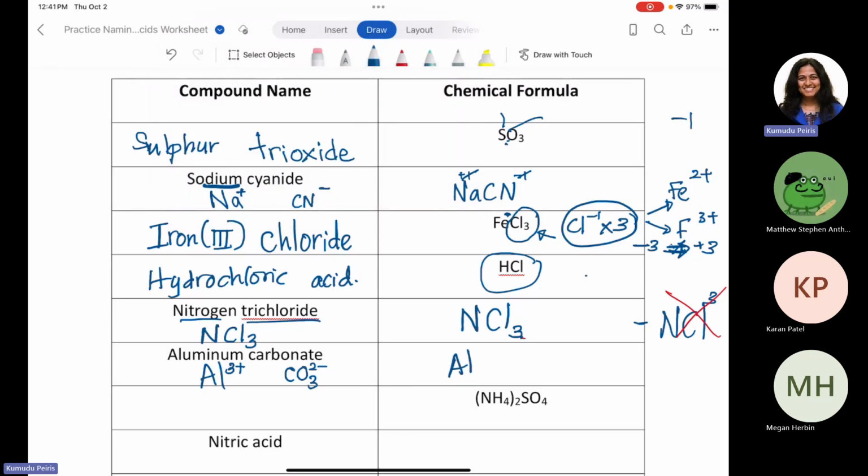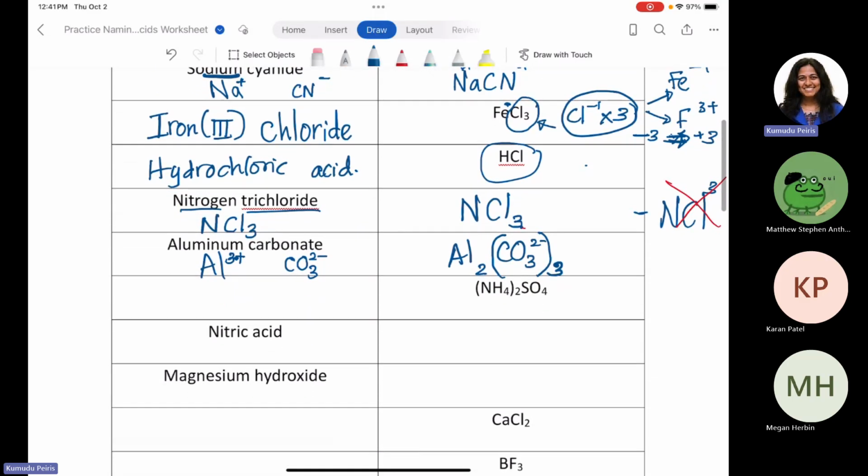So I'll write that aluminum carbonate. Right. But now this one brings plus 3, the other one brings 2 minus. They are not canceling each other. So I just crisscross these. I bring the 2 towards the aluminum and I bring the 3 towards the carbonate. When you put the 3 on the carbonate, make sure you put these two brackets.